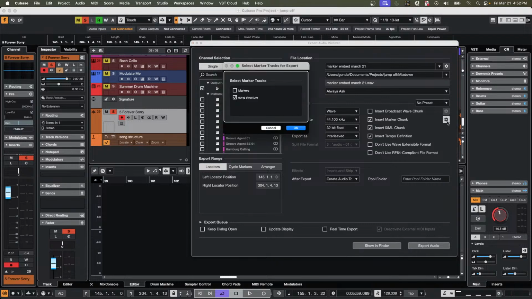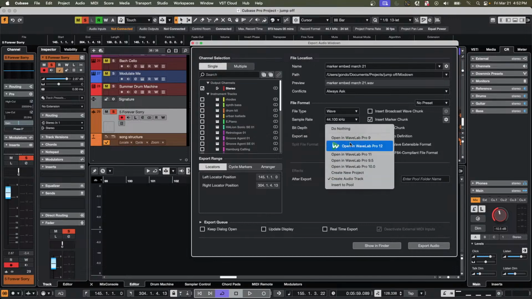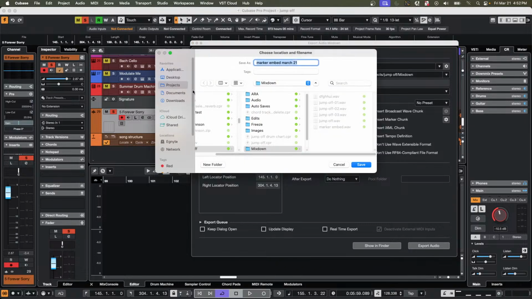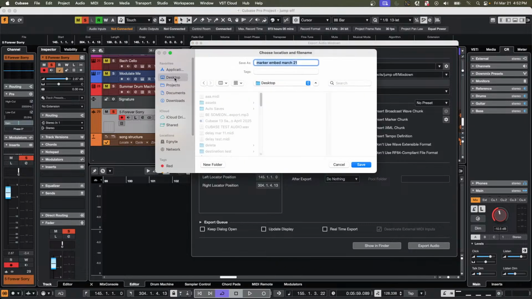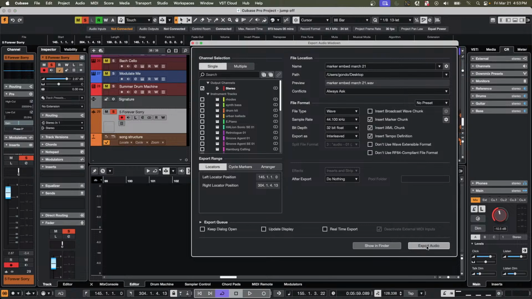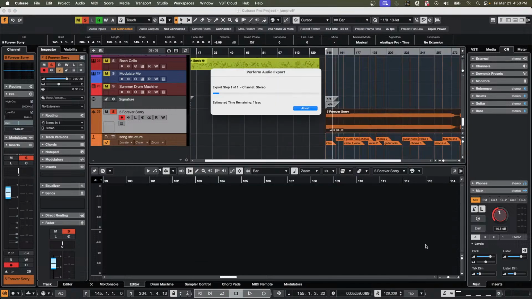Let's get to our song structure, and I'm going to do nothing with the export. Let's save this to our desktop. Okay, so we're going to export the audio file.